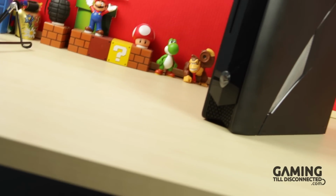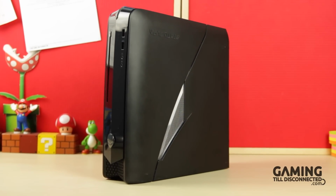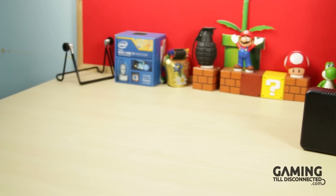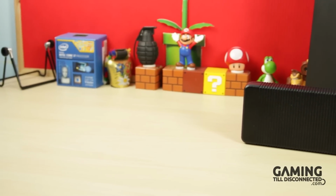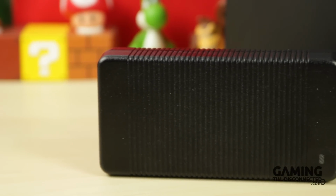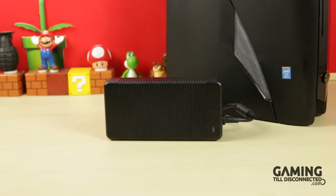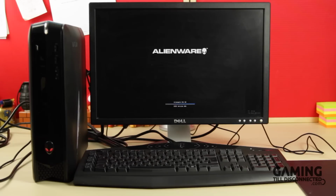It has to be said, it's impressive that Dell was able to fit a fully working system into such a small PC. However, the size doesn't come without its disadvantages. With all the components installed, there's no room left inside the Alienware X51 for the power supply, so you're left with a fairly large power brick that you have to try and hide somewhere well ventilated, as the power brick can get quite warm. For everyday tasks, the hardware was more than enough.